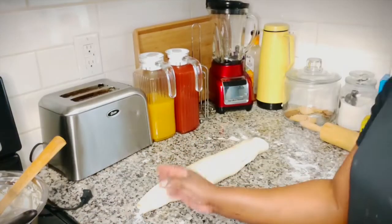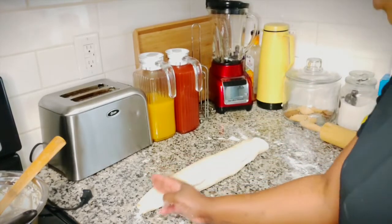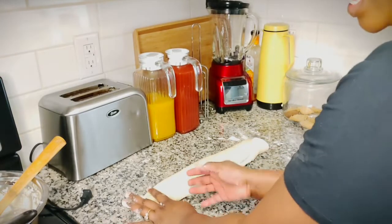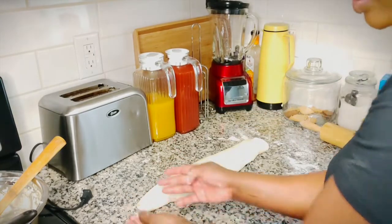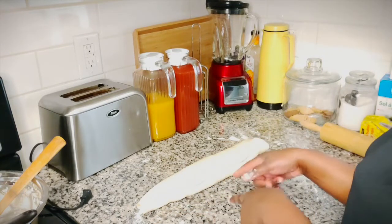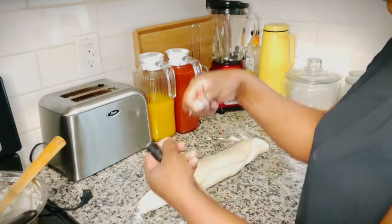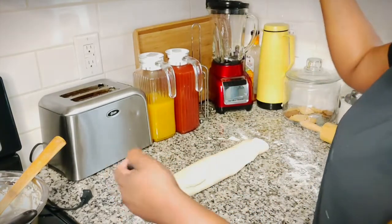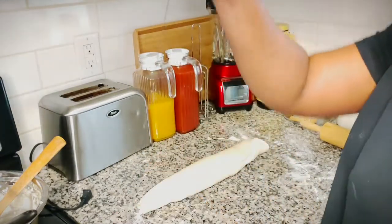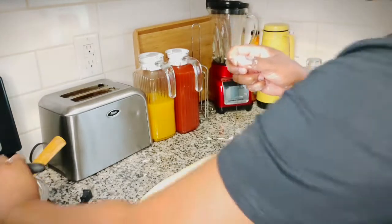Now, there are 2 ways in which you can cut this dough. It's either you use a knife and cut, of which I found out that whenever I use a knife, I pretty much press things up so they start coming out here. But I discovered one way of doing it, and it's the simplest. I'll use that. You see, this is the sewing thread, right? You cannot really see it because it's so tiny. So I'm gonna wash it, and I'll use that to cut the dough.